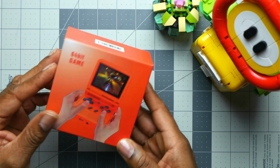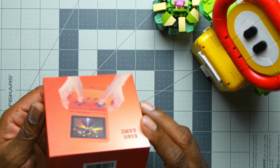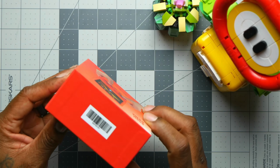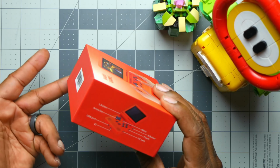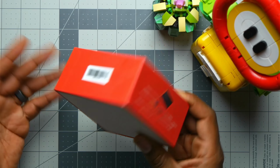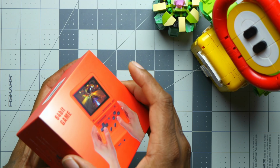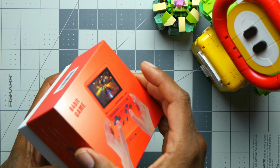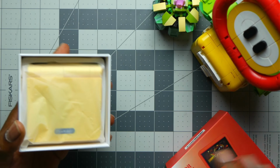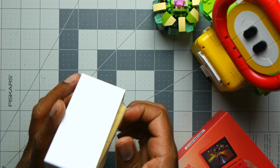Second, we know that there are far better handhelds than this, which leads me to what we all love, and that's nostalgia. I can't speak for everyone. Maybe it's just me and my love for handhelds, and probably it's a problem, and I'm just not ready to deal with it yet. And maybe I do need a video of my top handheld that I always pick up the most. Well, enough of that.